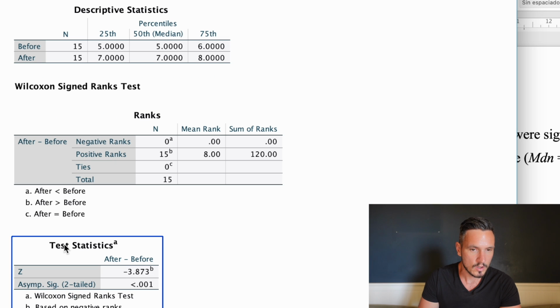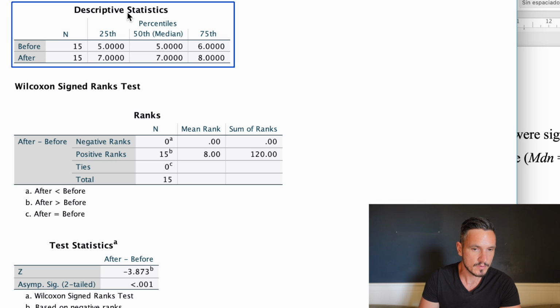Let's take a quick look at where that comes from. We have this descriptive statistics table, and this median column, and we have the median value of 7 for after, and an n value of 15. We can see that we also have an n value of 15 for before, and this is just because we had 15 participants at the start of the study and we had 15 participants at the end of the study.